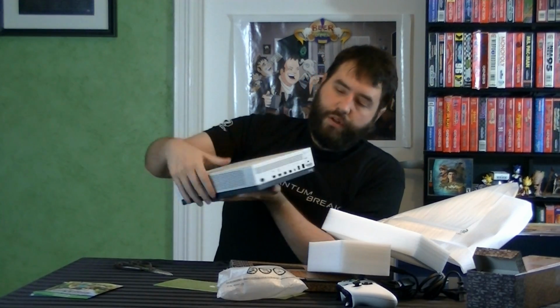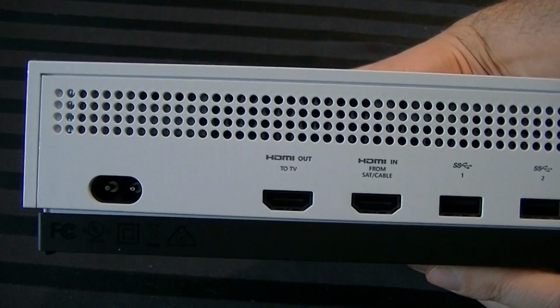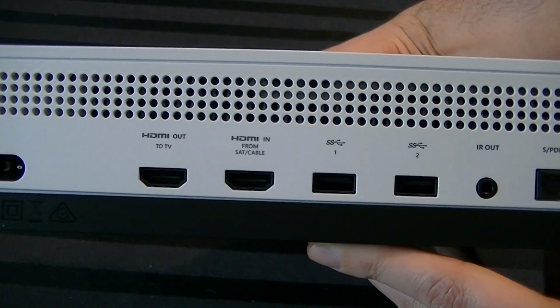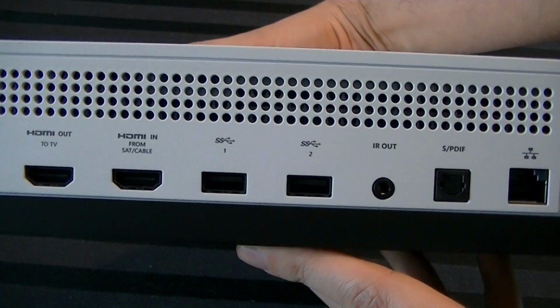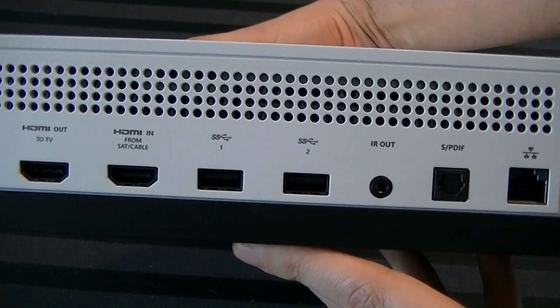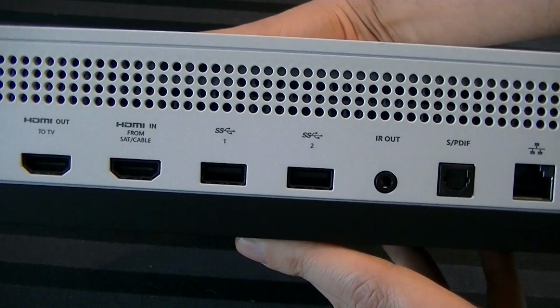And on the back, of course, it's got the power supply port. They kept the HDMI in and out functionality, which was a throwback from that old TV design where they were like, hey, you can put HDMI features in the console. I never have gotten any use out of that, but I'm amazed they kept that. But hey, people are liking it. 2 USB 3.0 ports, an IR blaster port, a digital optical audio out port, broadband port.